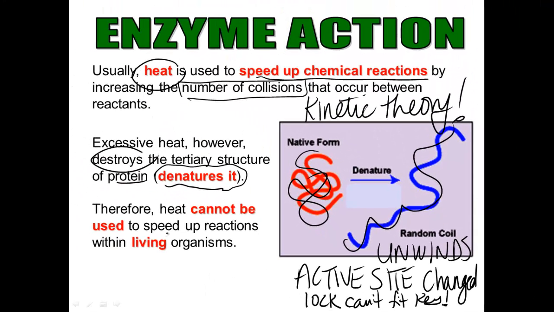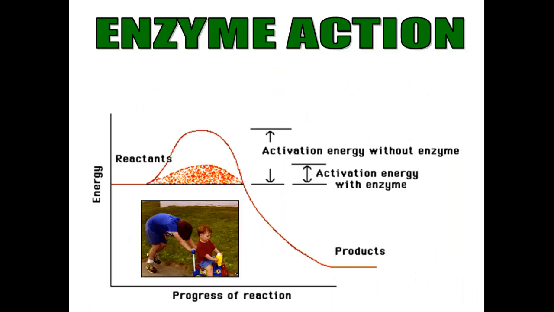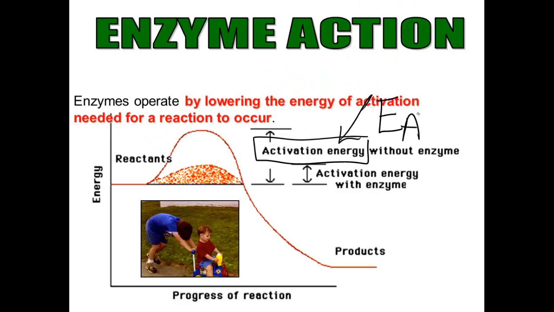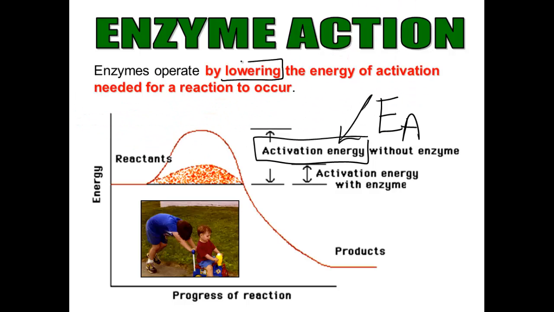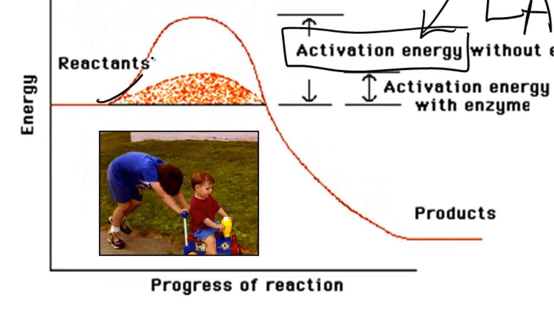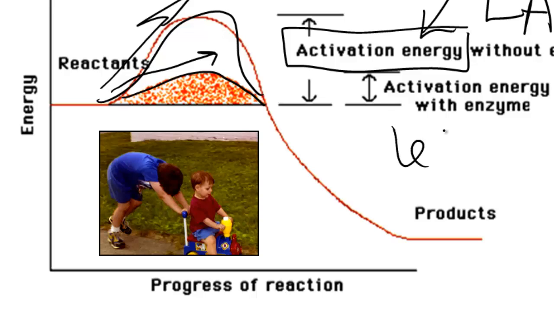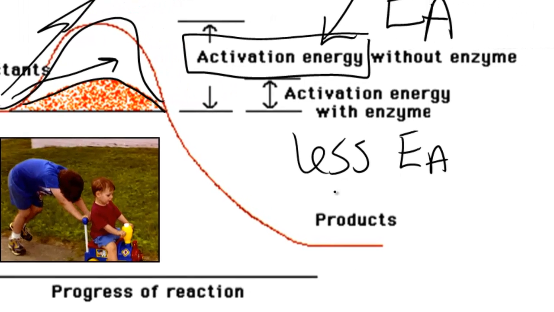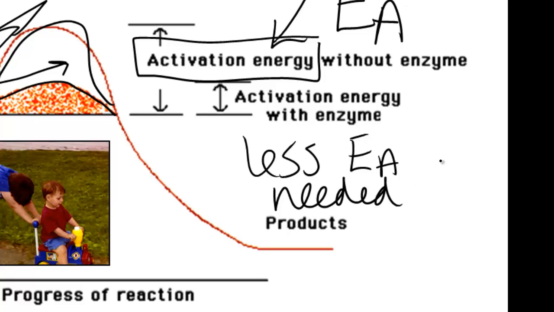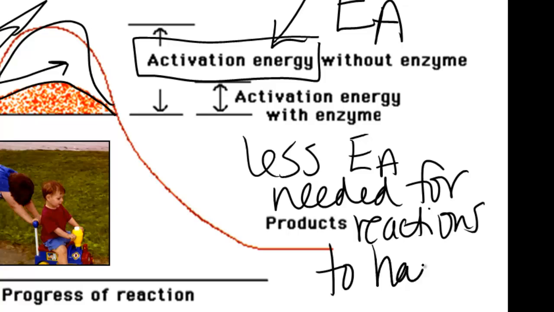So in our bodies, like I said before, we can't heat up living organisms to make reactions happen faster. We had to figure out a different way to make life more feasible without making it too hot. And we do this with the energy of activation. The symbol is a big E with an A. What a catalyst does, what an enzyme does, is it lowers the energy of activation. The energy of activation is basically the amount of energy you need to put into a reaction to make it happen, to make it go. So an enzyme decreases the energy of activation. You need to put less energy into a reaction for it to happen.